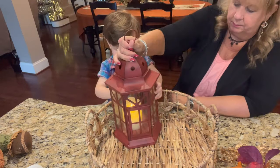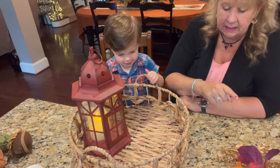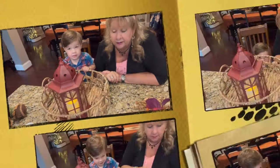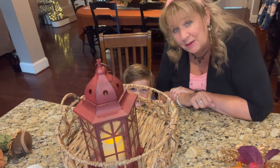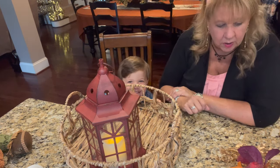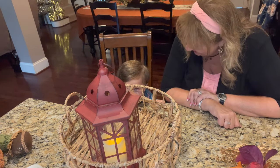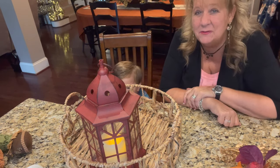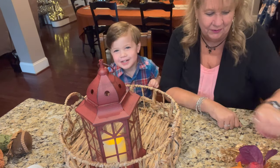All right. Perfect. Now, Gigi has some leaves and some scarecrows. We got to turn it this way so that he can see what he's doing. We will reveal when we're done, right? Are you playing peekaboo? Peekaboo. All right. So what do you want to use first? You want to use some of these?